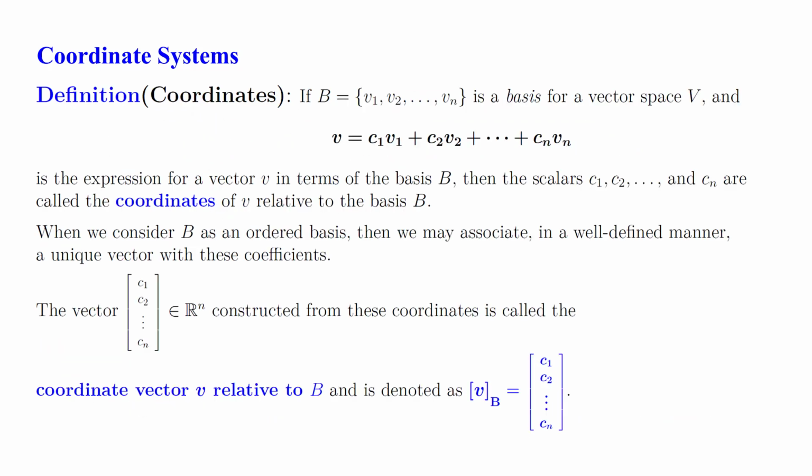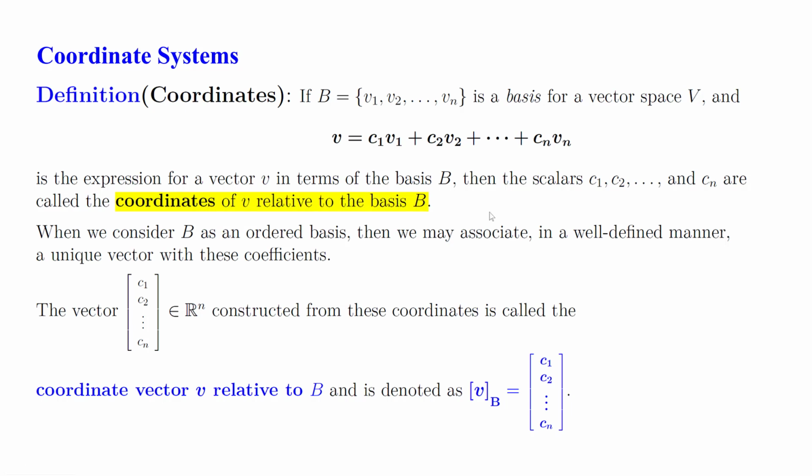Let's look at the definition of coordinates in a finite dimensional vector space setting. So now we have a basis B, V1 through Vn. So of course that would say, again, V is finite dimensional with dimension n. Unique representation: a vector V in the vector space V can be written uniquely as follows in terms of the basis elements. So now, this expression of V in terms of those basis elements produces unique scalars. That's unique representation. Those scalars are called the coordinates of the vector V relative to the basis B.